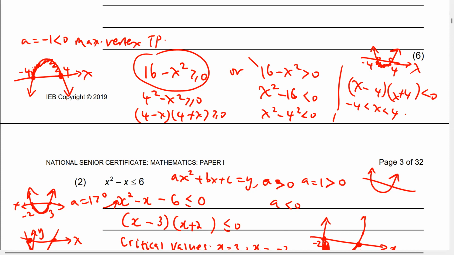So how do you write the answer to this? What is this graph saying? The graph in terms of an inequality. You say it's greater than 0, it's here, between -4 and 4. x lies between those. And that is the answer. So those are the kinds of things you can think of.